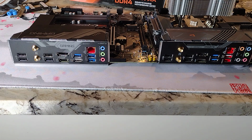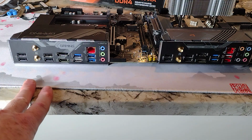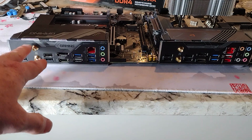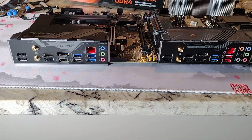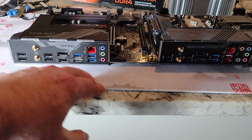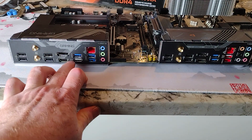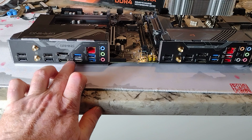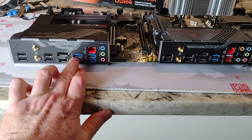Let's talk about what's the same. 4 USB 2.0 ports. All right. Then we've got Wi-Fi 6E. I think this one is just Wi-Fi 6, if I remember correctly. DisplayPort and HDMI here. Same with over here. Then you have, this one's got a dedicated USB BIOS port labeled, right? And then the USB 3.2.